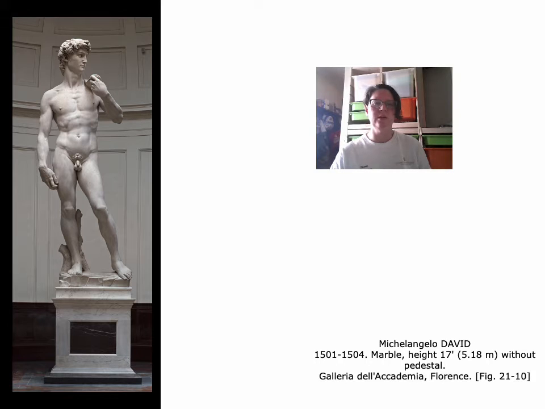Michelangelo created this statue by covering it for the entire 3 years that he worked on it. He worked on it in public view, but he hung an enclosed curtain so nobody could see what he was doing. And when he unveiled the sculpture, people were quite flabbergasted and taken aback by the sculpture. It was unveiled in the Palazzo Vecchio, which is the main palazzo there in Florence, and people fell in love with it. And so instead of putting it on the facade of the cathedral, they decided that they were going to leave it in the town square.